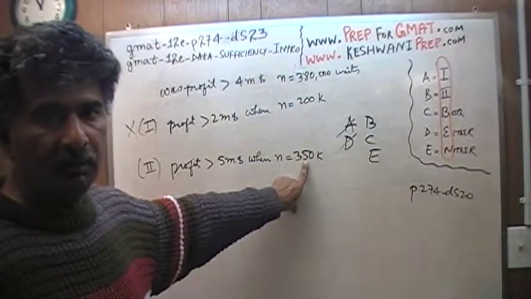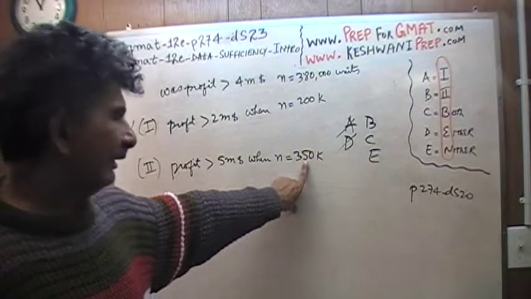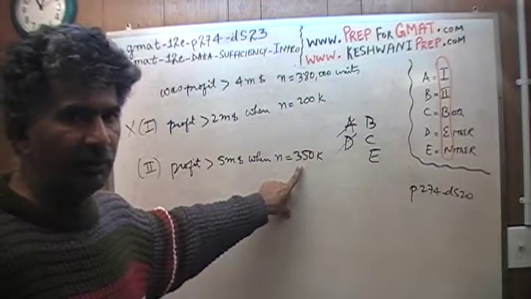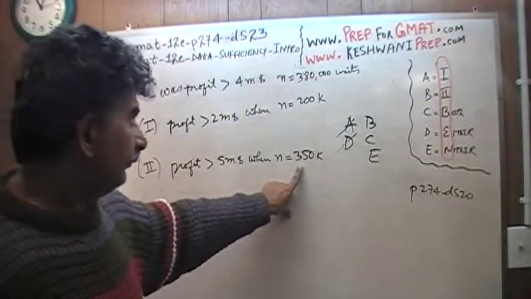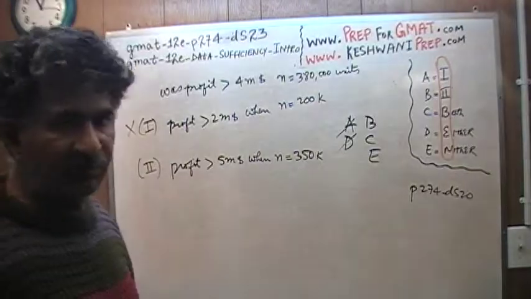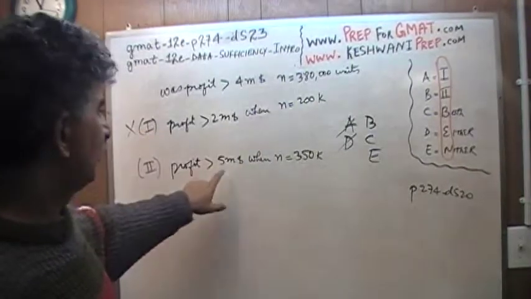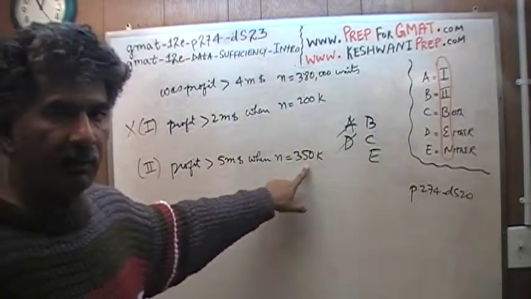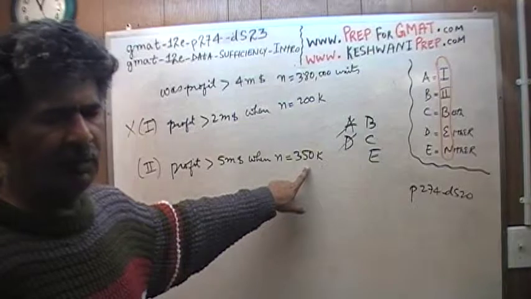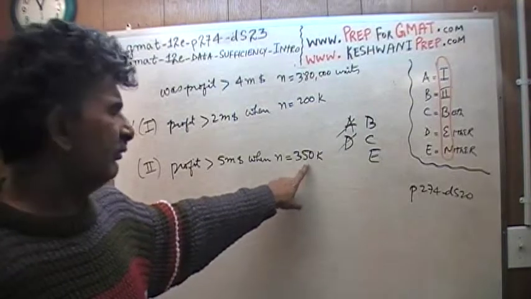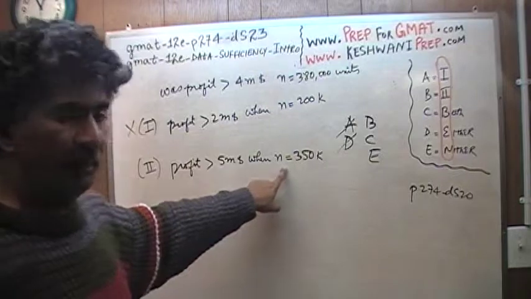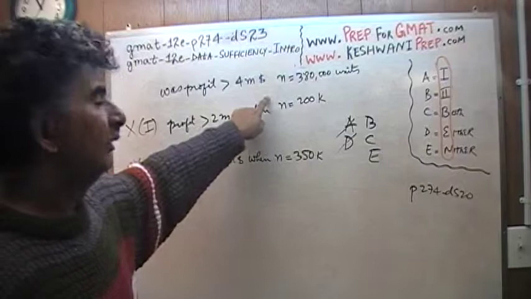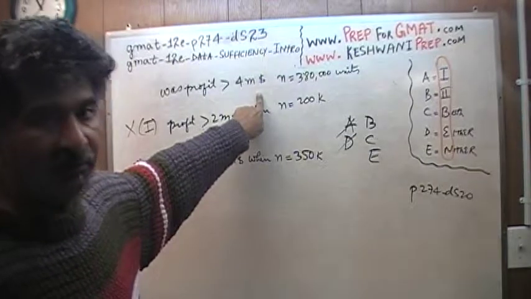Well, if you already made more than $5 million on a sale of 350,000 units, and you also told me that each time you sell a unit, your profit goes up, that tells me that you must have made more than 4 million. As a matter of fact, more than 5 million on 380,000, because you already made $5 million profit on 350,000 units. So of course, if you sell more than 350,000 units, you're going to make profit even more than 5 million. So of course, can we answer this question? The answer is yes.